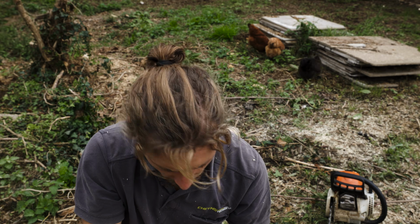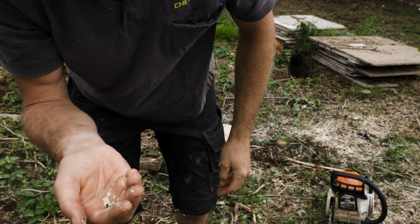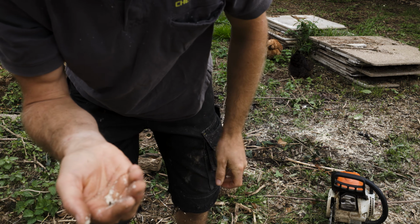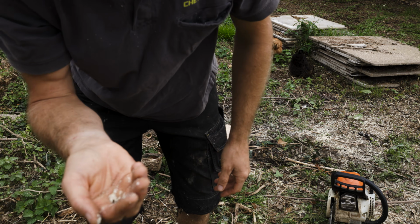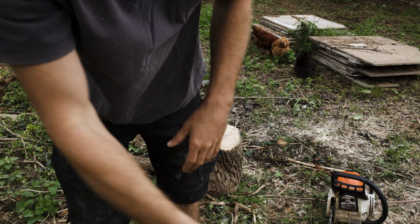How do you know that your chain is dull? When your chain is sharp, you should have these big shavings. When your chain is getting dull, of course it's gonna cut worse, but when you feel it, it's still sharp. When you get this fine dust, that means it needs to be sharpened.